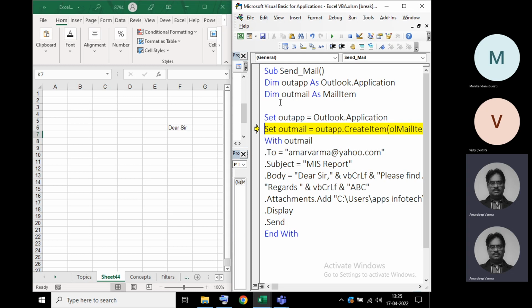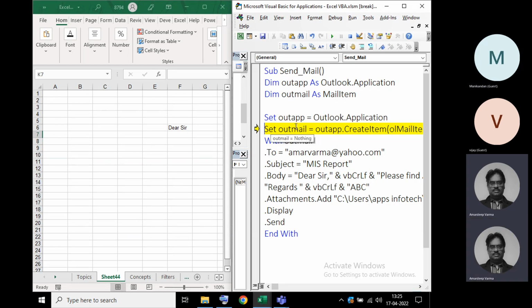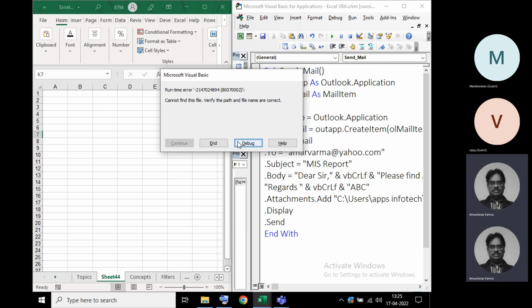Now if you can notice here in my taskbar, you can see the icon of Outlook here. That means Outlook is open. Then, okay, I think it is not finding the file.